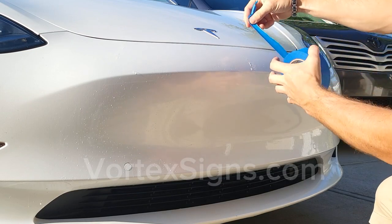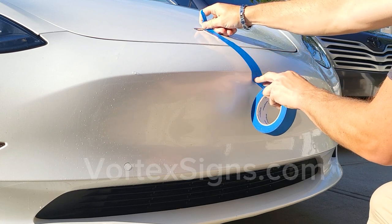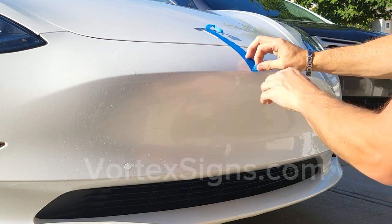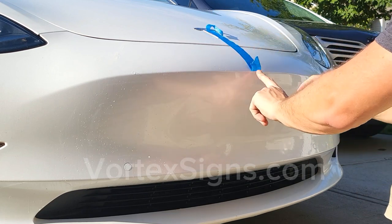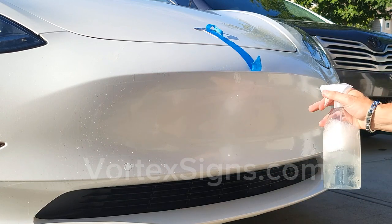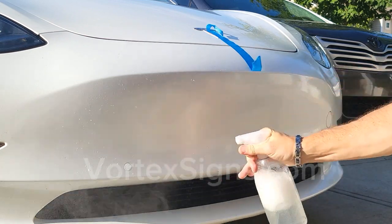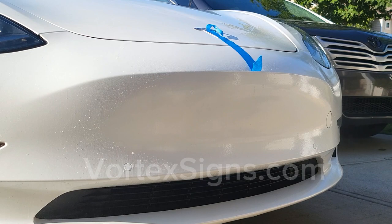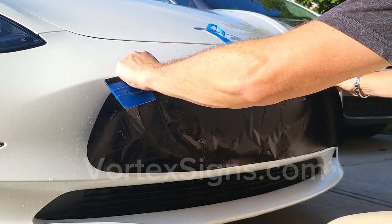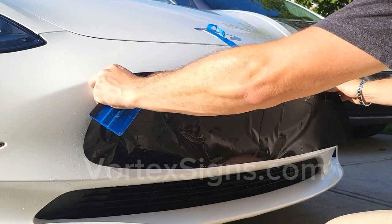Now, find the true center of the bumper and mark it. Use hood logo as a reference point. Spray the bumper again with the water and soap solution so it makes it easier to glide the decal into place. Now, wash your hands and carefully pick up the vinyl from the table and bring it to the car. Make sure you don't contaminate the glue with oils from your fingerprints.